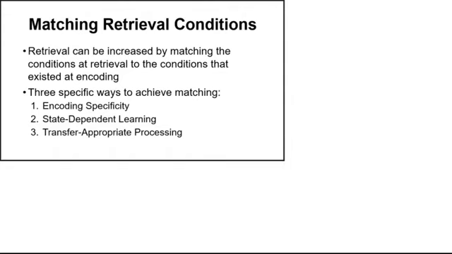And so that's not a complex idea. It's you want to be in as much of the same state when you're sort of recalling information as you are when you're learning that information. And this just spreads it out into, we're going to look at encoding specificity, state-dependent learning, and transfer-appropriate processing, so different aspects that we can focus in on. But what we're basically saying is you want as many things to be the same when you're being tested as you were while you were studying.